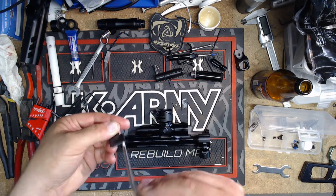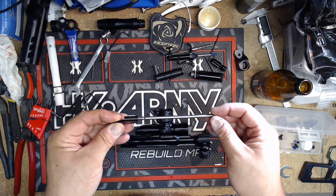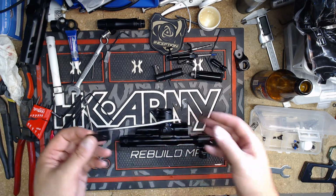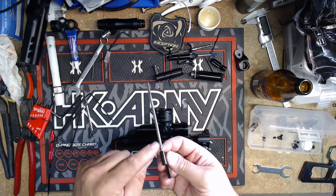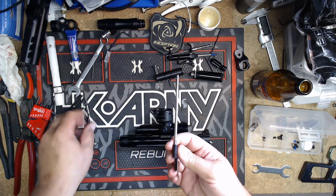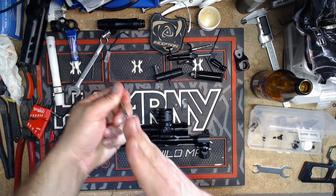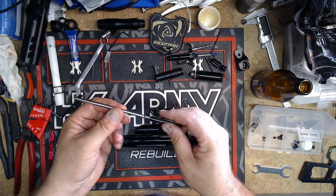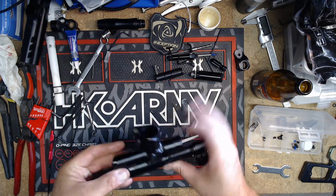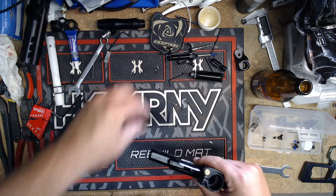So the sled, if you've just taken things apart, you shouldn't have taken this all apart. You may not even have, you may just have pulled your front pneumatics off if you're just doing a body, but if you're doing a complete build, the idea is this hole on the side on these Resurrection caulking rods, or pump arms, that hole should be perpendicular with this line right here. I guess that's perpendicular. That's where you want it. You want to make sure that set screw is jammed down on there, and you can put that on there. So I am just going to set it in place this way.